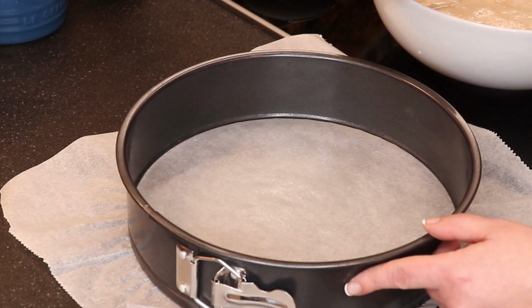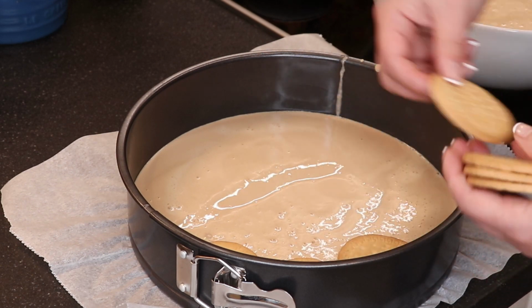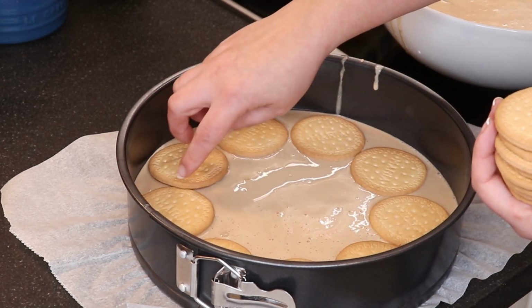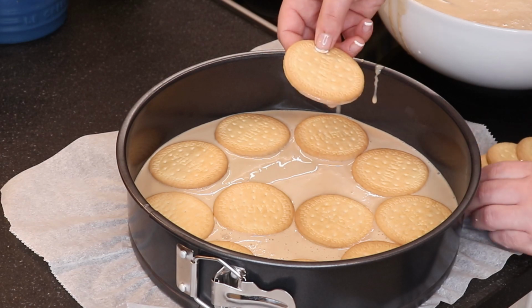And then after that, what you're going to do is with the ladle, you're just going to pour in a bit of the cream in here. Cover the bottom fully. You don't need too much. It's just going to be the glue between the first cookies and your mold. Once you did that, you're going to align your cookies to cover the bottom part fully.